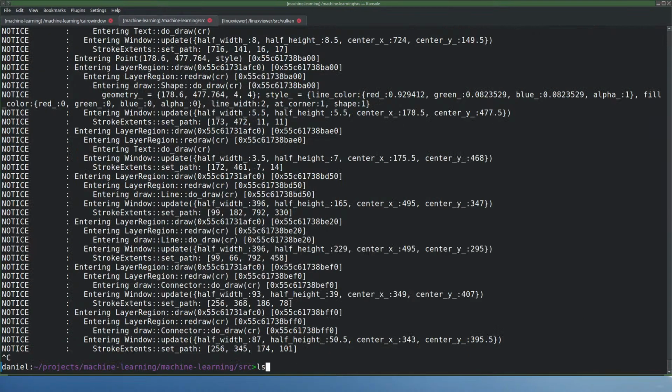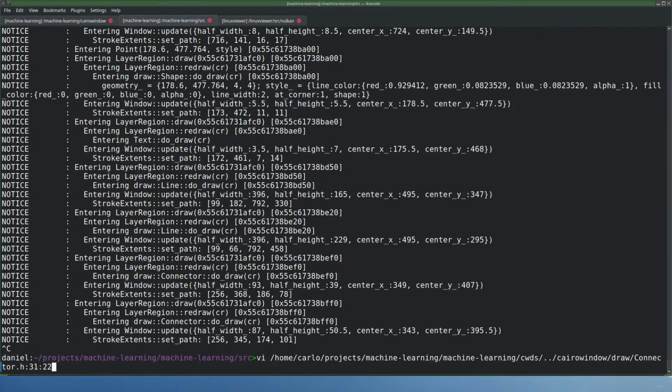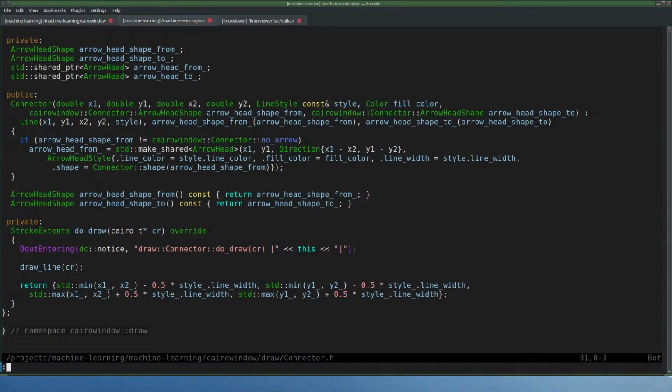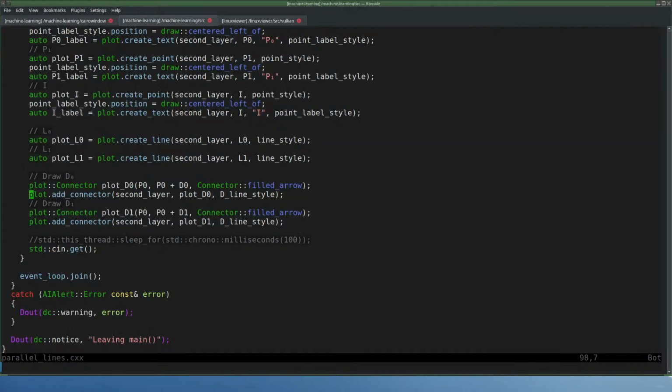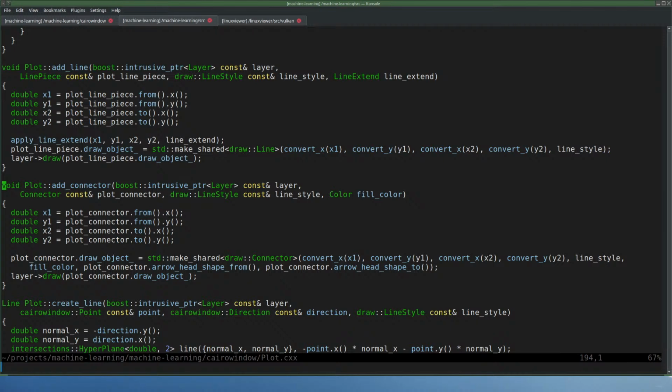Let's begin here. Add connector. It's like literally add me to the plot. We are in the plot here.